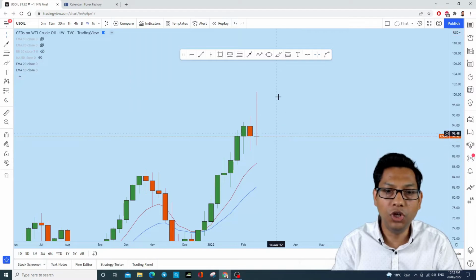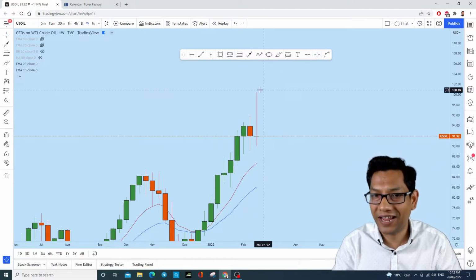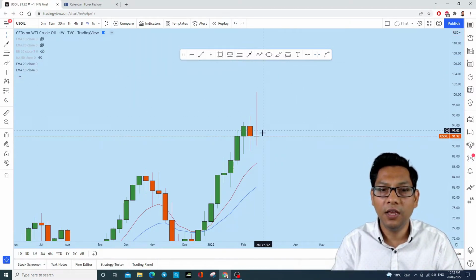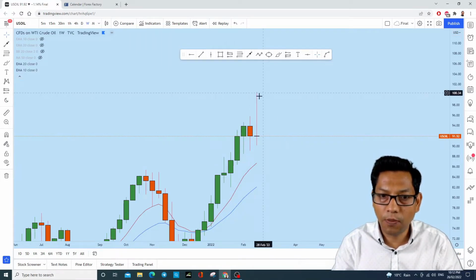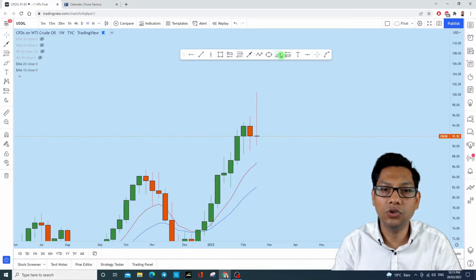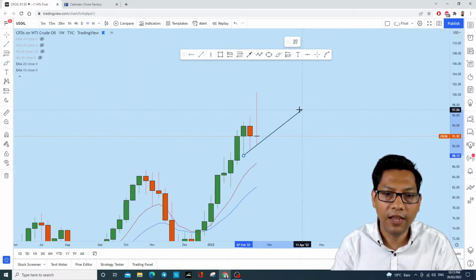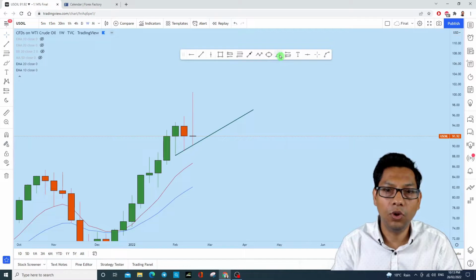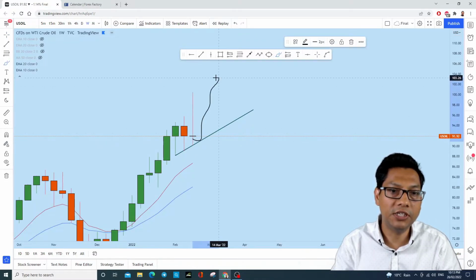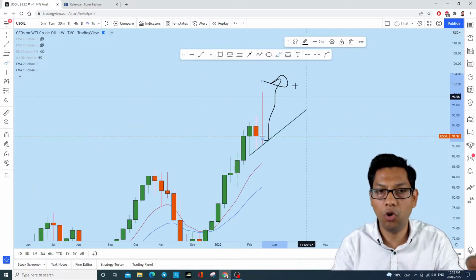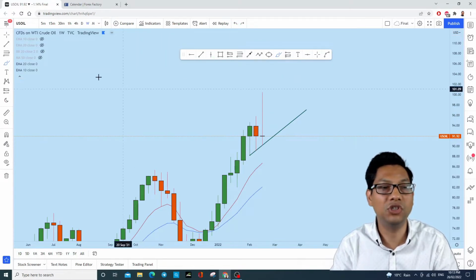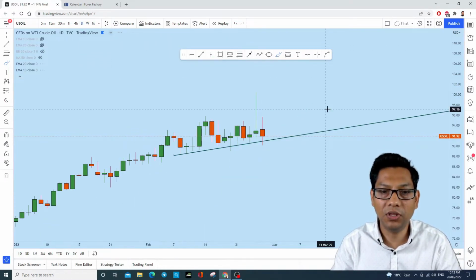So there is a bullish price action here on CAD, highly volatile, a series of higher lows and higher highs. So you see the higher high and higher low. So we could potentially see a little bit of down along this trend line. Let me draw the trend line, and then we could potentially see a strong uprise on USOIL. So on the daily time frame, how is the price action forming?